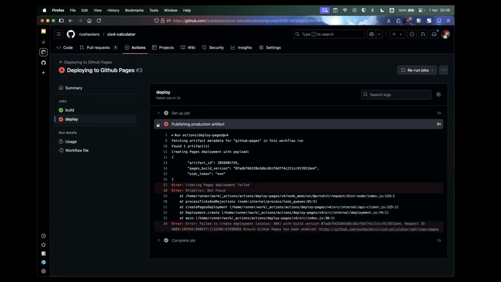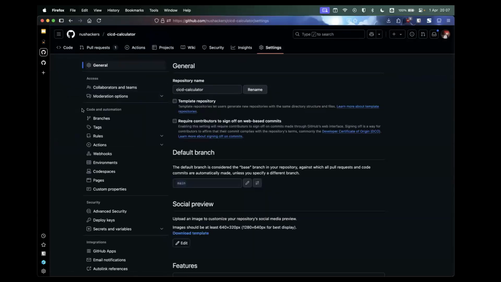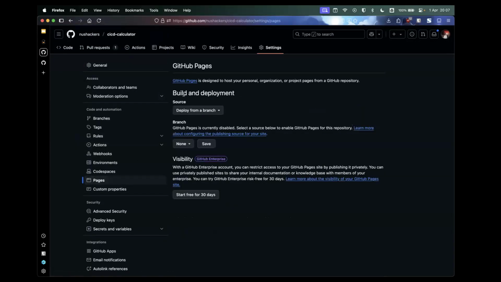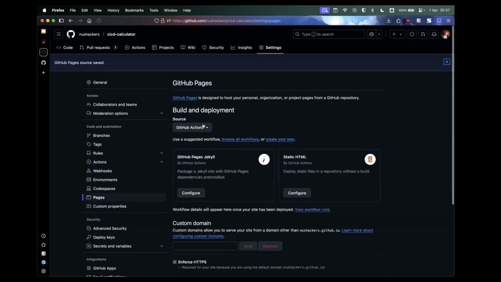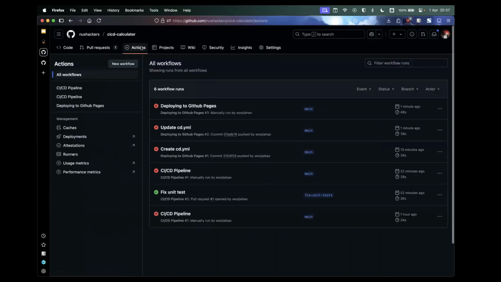So this is expected again, where you have to actually go into your repository, go to your settings, go to the page called pages here, and underneath build and deployment, change it to GitHub Actions. Because otherwise, it doesn't treat the GitHub Actions as valid. It just fails, okay? So now I change it, let it refresh, and I'll go back to the action.